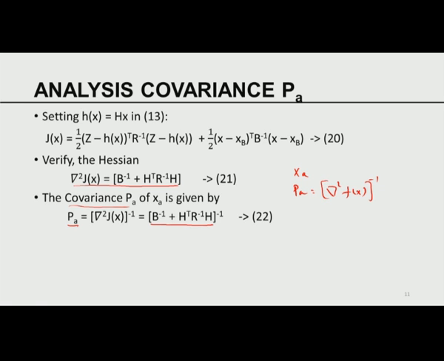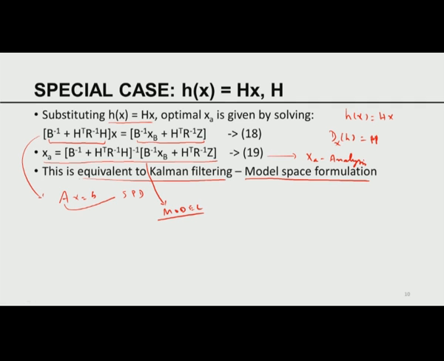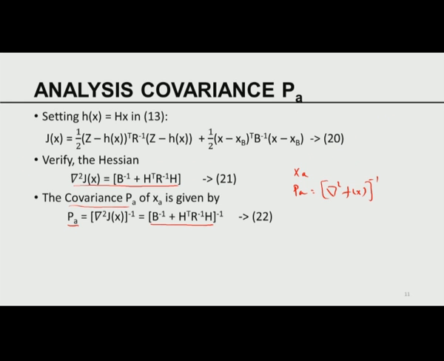So I have the analysis XA from the previous slide, given by equation 19. The analysis covariance is given by 12. Why am I interested in analysis covariance? Because we have been talking about statistical methods. In statistical methods, mean alone will not cut it. I need to be able to provide information about the underlying variability as well.